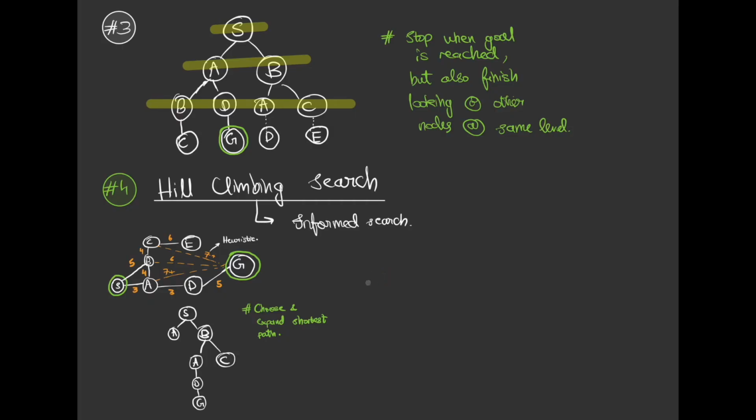I'll tell you why this algorithm sucks in a few ways, right? I'll tell you the disadvantages or the problems. So number one is local minima. Local minima is when, let's say, you come to A, you know from A to G is the shortest path, but it forces you saying like, no, pick B because B is closer to G, right? But then this is just a dead end. You're not going to go anywhere from there. So you might get stuck in a local minima, right? And you might have to look at all of the paths.